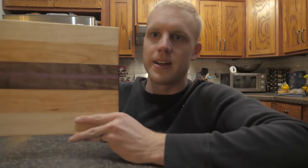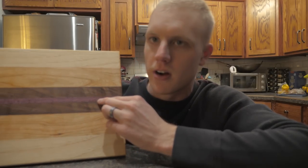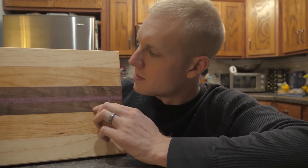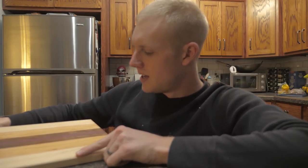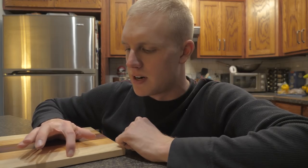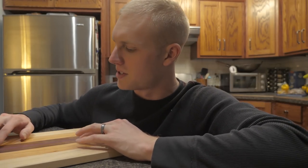This cutting board just looks so sick. I hope that the camera's doing it justice, but that purple heart and that walnut right next to each other, man, that's pretty. Absolutely seamless. And it's really rich. So this walnut is from a walnut stock that I bought when we were driving through one of the bigger towns in the state, and he had a lot of really figured walnut, and it was just flames. I've got a couple other pieces still left out there, but this is a scrap piece.